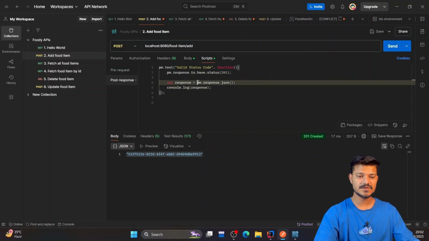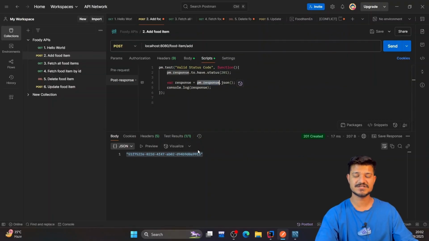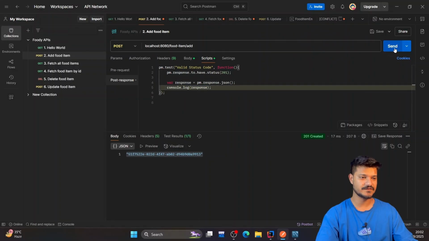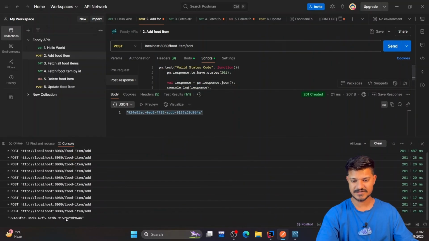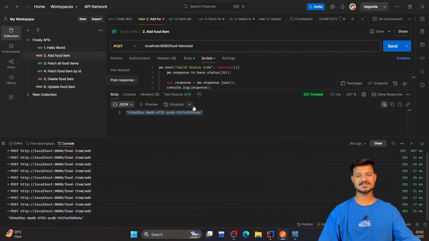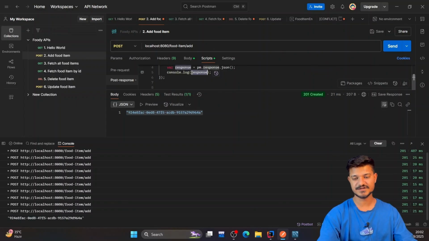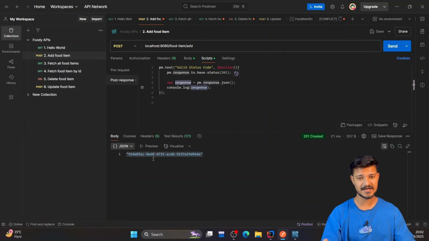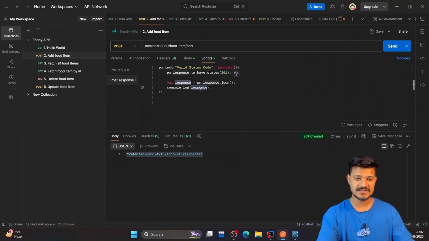So you can get the response, and we are getting the response as JSON, right? So you can get it as a JSON object. Now you have it here. Now you can log it. So if we run it, successful execution in the console, you can check here. This is what you are getting back. I was trying to print the response, and this is my response, because this is the response we are getting back from the API, right? The ID. So basically the response contains this ID.